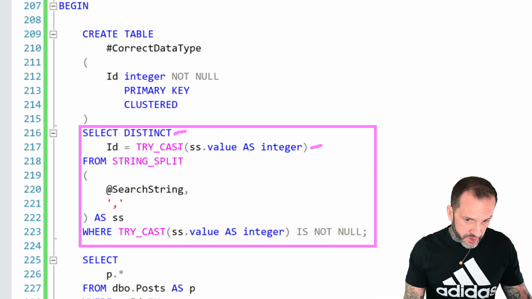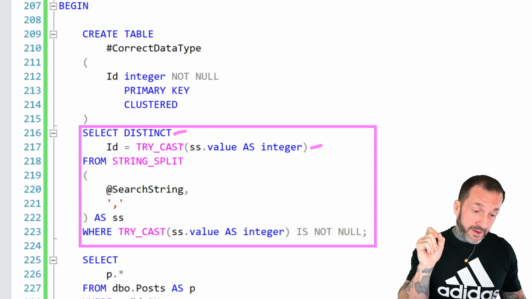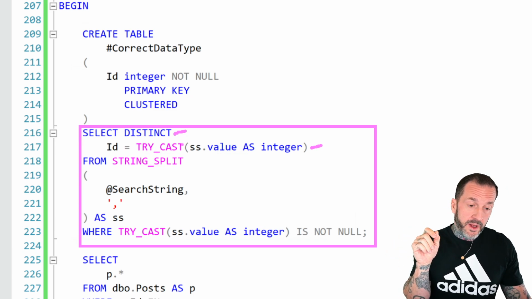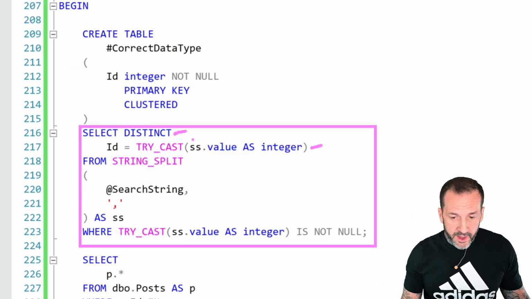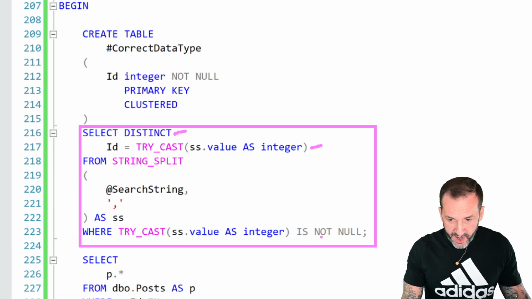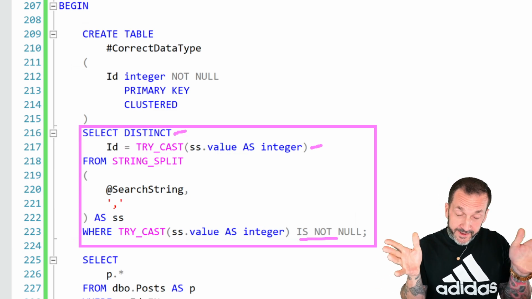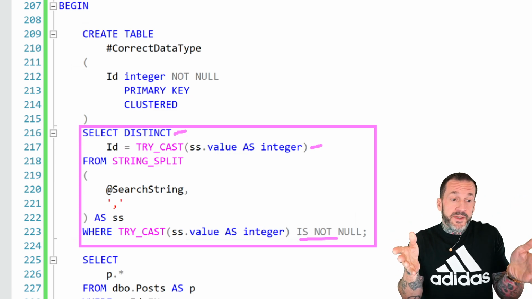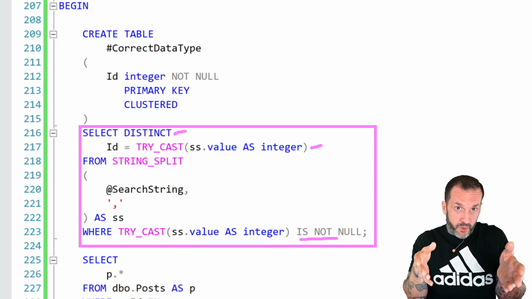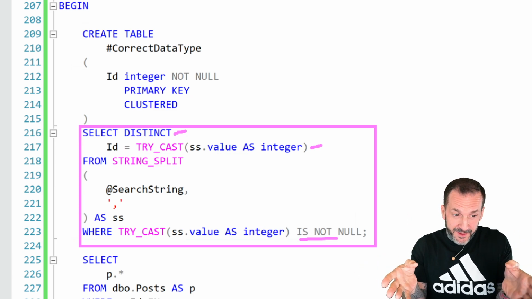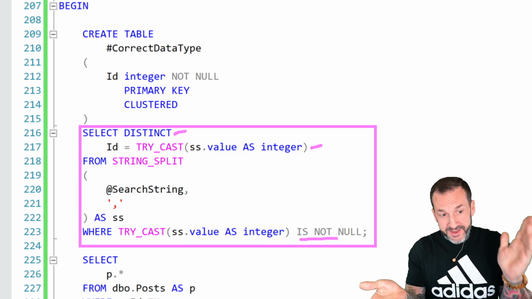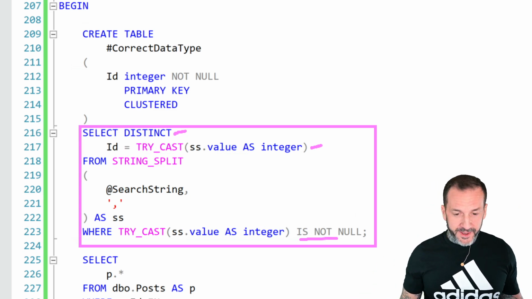So I always do try cast, and I use try cast instead of try convert here, because try convert is compatibility level sensitive, where try cast you can use anywhere. And then I also stick a where clause on there. Now, granted, if I saw this in a real query, with try cast wrapped around the column in a table, we'd obviously have to talk about it a little bit.